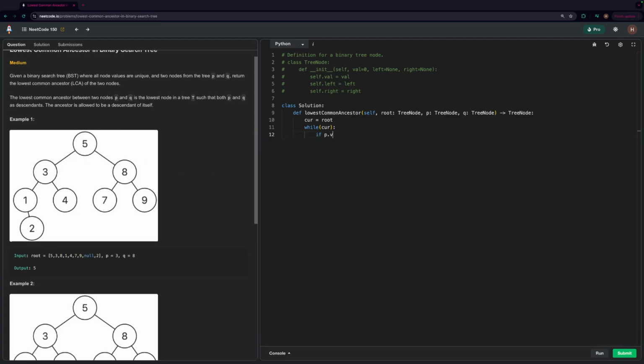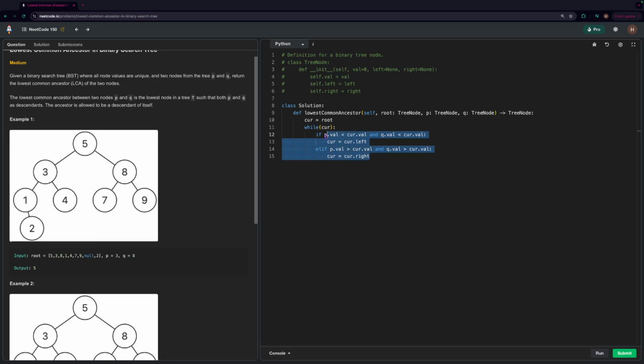So we can say if p.val is less than cur.val and q.val is less than current.val, so if the value of p is less than the current, and the value of q is less than the current, then we need to go to the left subtree, because that means that p and q are somewhere in this left subtree. The other case would be that p.val is greater than current.val, and q.val is greater than current.val. So now we know we need to go into the right subtree.